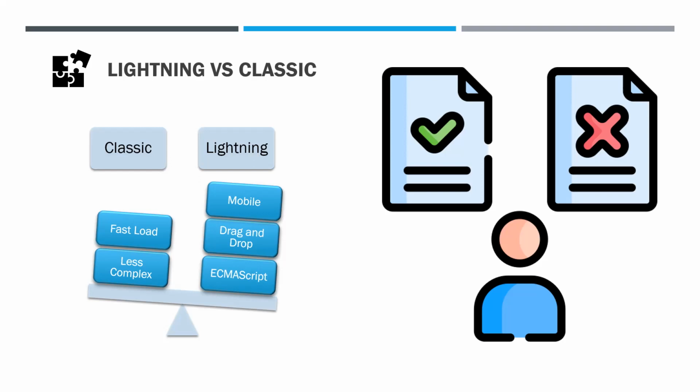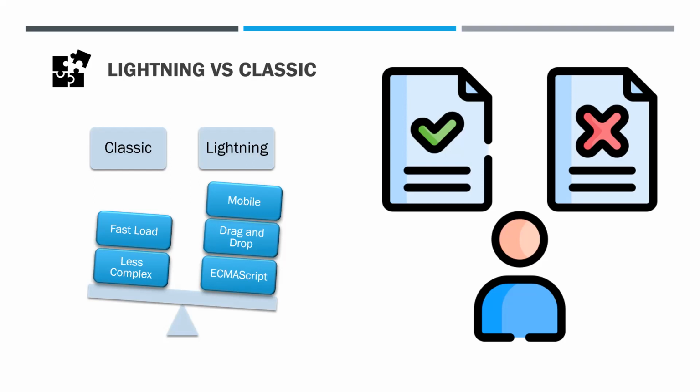The third important aspect is security. Previously, your classic environment was not very secure, but Lightning implemented ECMAScript 5, so it is more secure. We will talk about ECMAScript and all those things in detail when we reach that point, but as of now you can consider it a very secure platform.